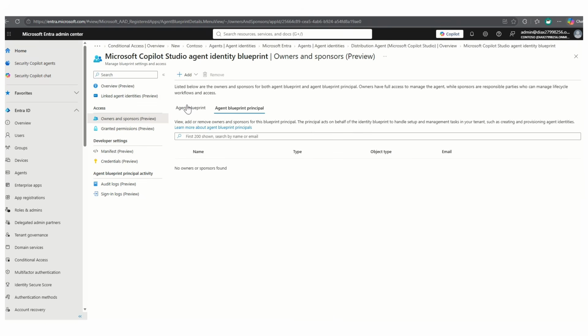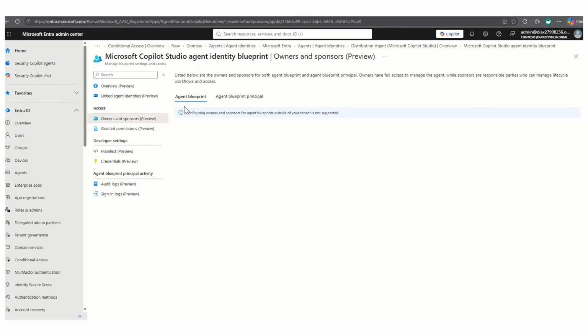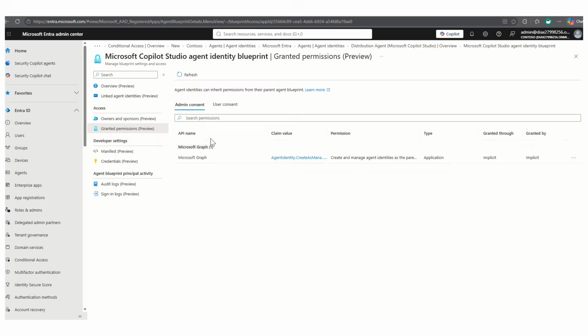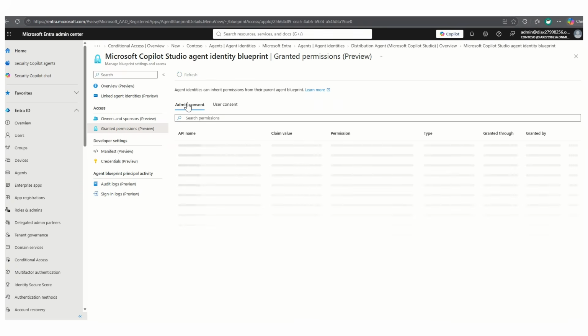You could just go to the blueprint, and actually this is more for the individual agents themselves. We can do that, and we'll take a look at that. Then there's granting consent, whether it is admin. Sometimes if an agent or an identity needs to access an application, an admin can give consent, or the user can give consent themselves, depending on the company.